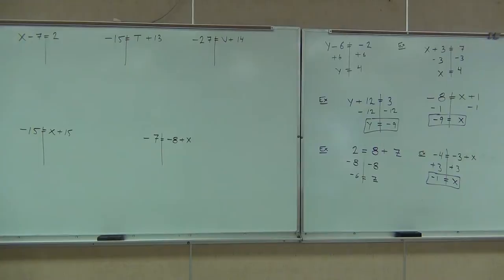These are equations. We're looking for the variable and just getting rid of the thing that's around that variable. Right now, these are all just single steppers. By the end of this class, we're going to have some very, very complicated equations that we can work on. But it's not going to be a problem because we're just going to build up from what we know. Let's look at the first one.